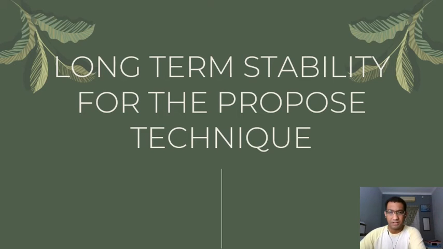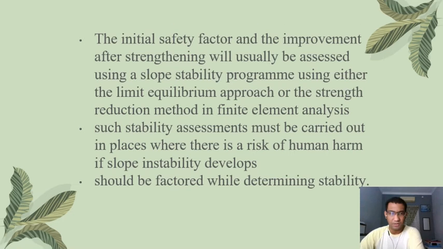CF19001C. In this part, I will present about long-term stability for the proposed technique. Okay, the initial safety factor and the improvement after strengthening will usually be assessed using a slope stability program, using either the limit equilibrium approach or the strength reduction method in finite element analysis. Such stability assessment must be carried out in places where there is a risk of human harm. If slope instability develops, the factors determining stability should be identified.